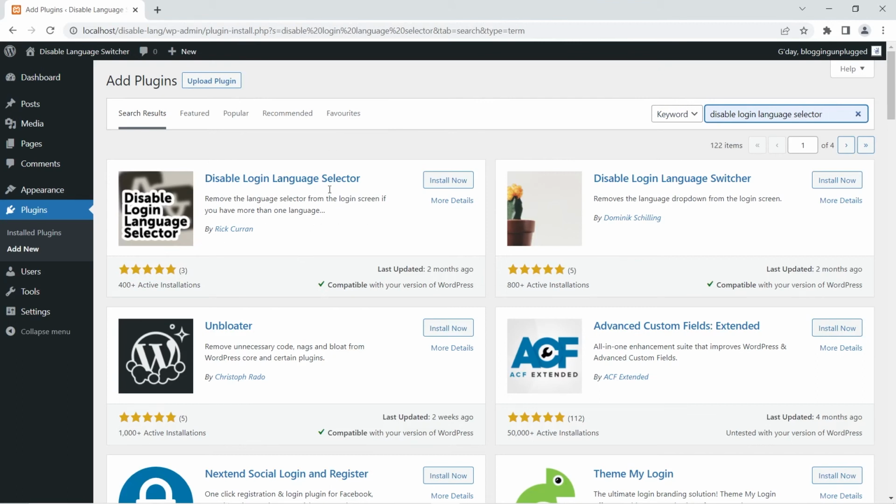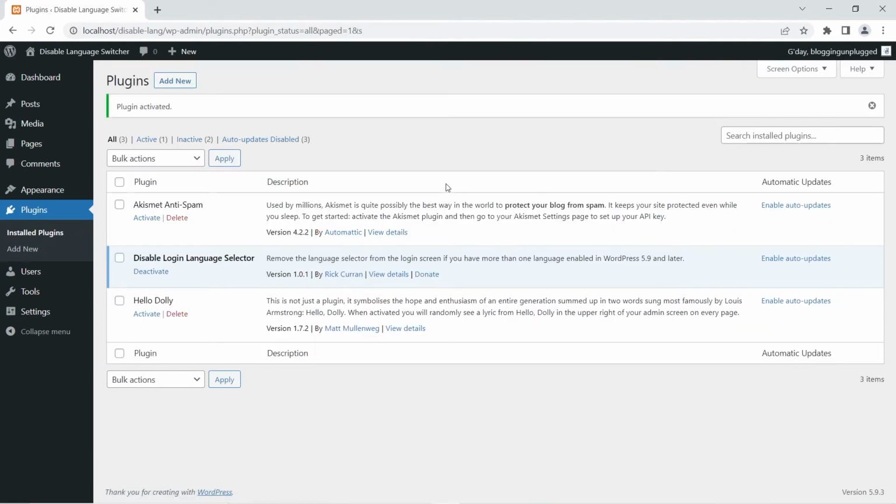This is the plugin that we are going to use. This is another free plugin. To install it, you are going to click install, and click activate, and that's it. That's what you need to do, and the login language switcher has been disabled.